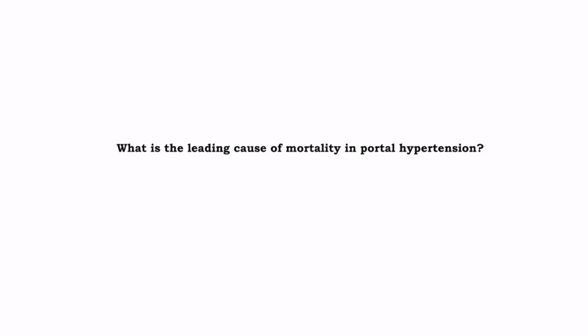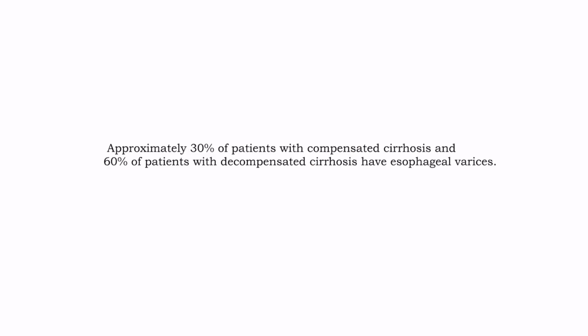What is the leading cause of mortality in portal hypertension? The leading cause of morbidity and mortality in portal hypertension is variceal bleeding. Varices are present in how many cases of portal hypertension? Approximately 30% of patients with compensated cirrhosis and 60% of patients with decompensated cirrhosis have esophageal varices.